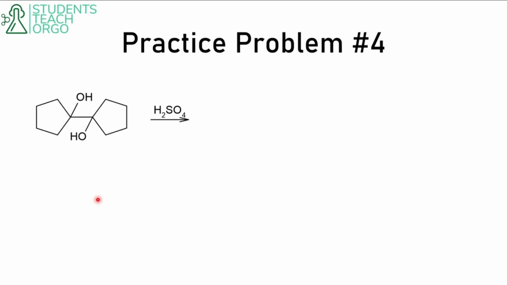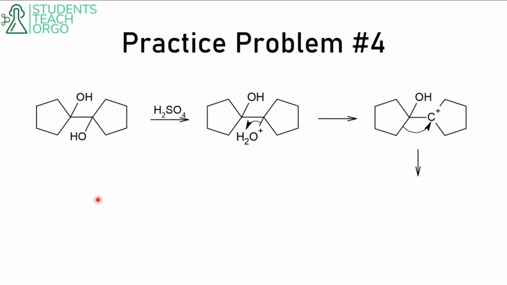All right, so for this first practice problem here, this is a nice and symmetrical molecule, so we don't have to worry about multiple products, which is great. So we will start by protonating an alcohol. We'll do the bottom one, for example. And after protonation, again, we have elimination, so the H2O will come off. And now we have to perform a hydride shift or carbocation shift of some sort, right? So we want to get this positive formal charge on this carbon because it's adjacent to the oxygen here. So what we can do is move either one of these bonds. Again, the molecule is symmetrical, so it doesn't matter.